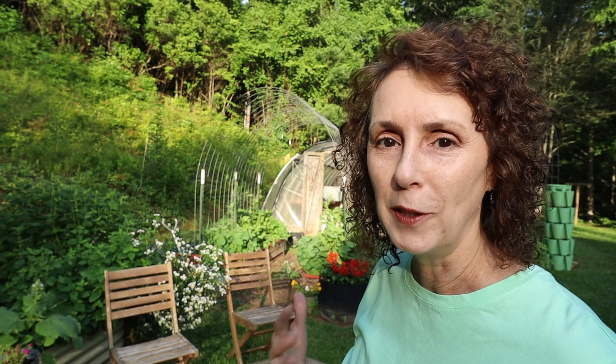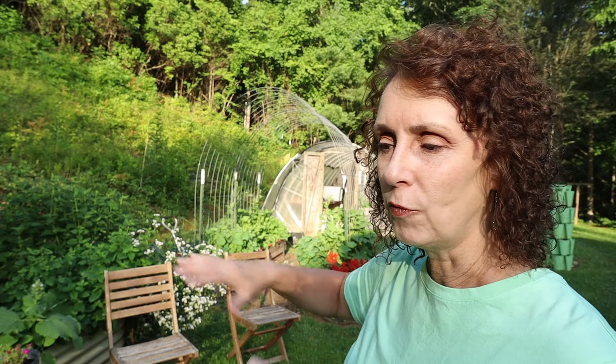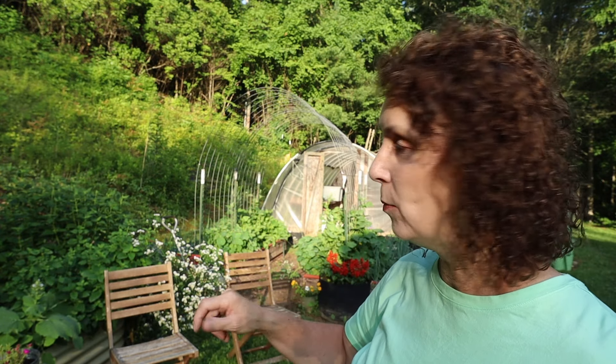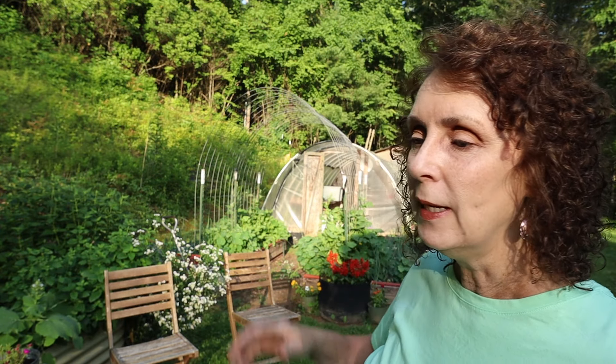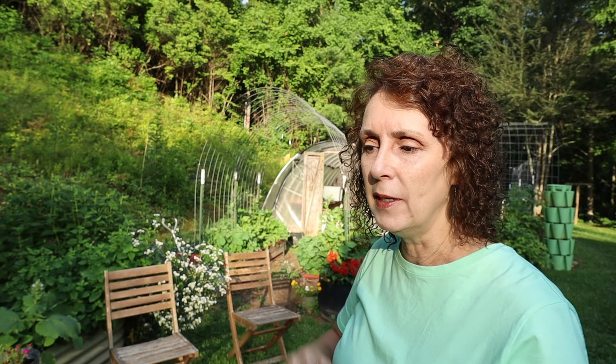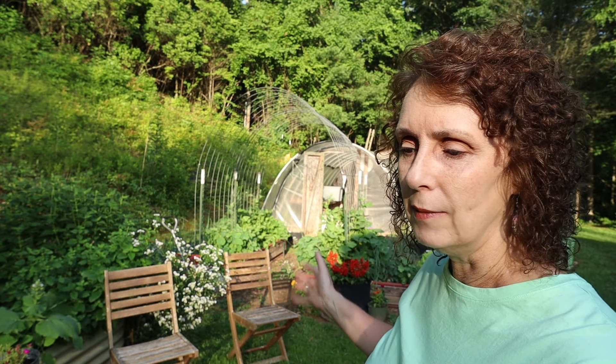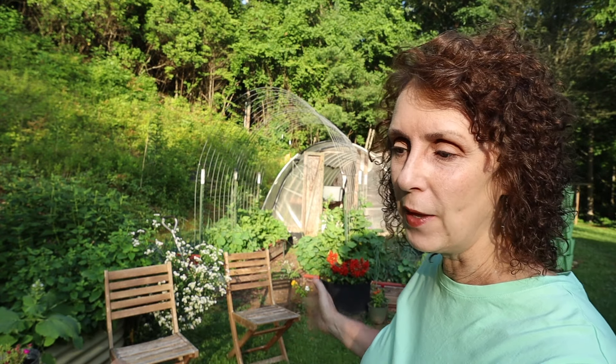This part of the garden is so beautiful. I've so enjoyed coming out here and just sitting and enjoying the lovely grandeur of this time of year. Our herb bed is just full, busting over with things getting ready to bloom and some things already blooming. The cucumbers in the raised bed with the trellis are starting to climb up, and all the nasturtiums, onions, and radishes we planted in there are all growing wonderfully. The flowers I've added back here are just in full bloom and so lovely.